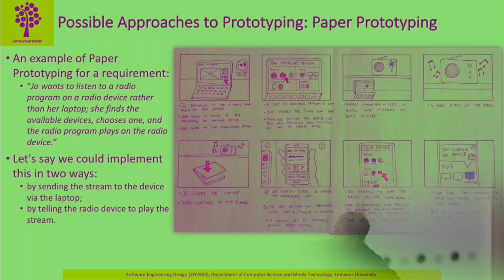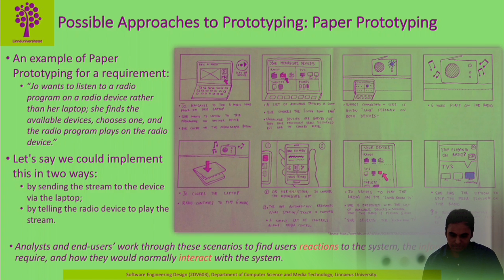She can close her laptop in the bottom right, and she can also do the same thing from her smartphone. She has an app, so what will it look like when she opens the app? She might have a TV, radios, tablets, or whatever. If she selects TV, the radio will play on the TV. These are the six or eight possible user interfaces and functionalities that you can show in paper prototyping. It is a very effective and cheap way of prototyping, but it's not executable for sure.